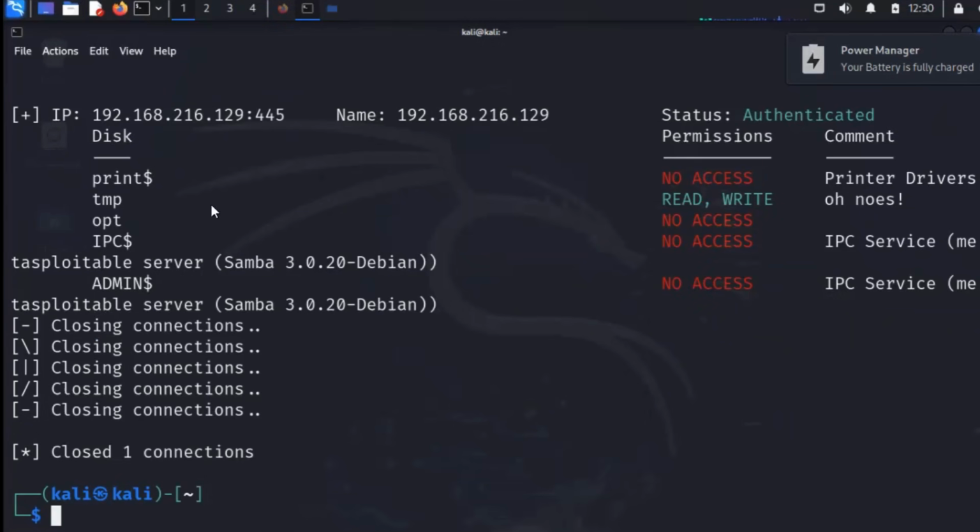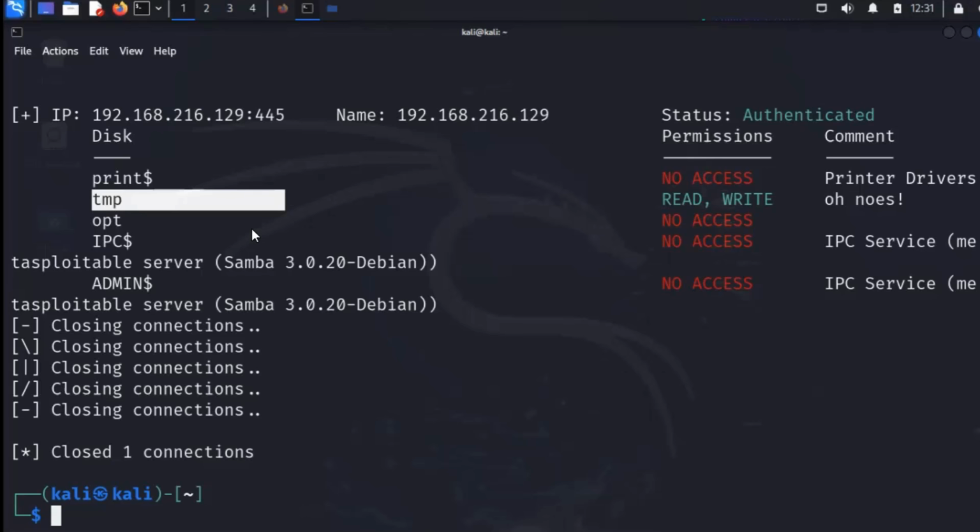Using that information, we can try to access this temp directory, because this temp directory is basically available for temporary shares, and anyone in the network can read and write. So this SMB Map tool will help you analyze if any of the drives is shareable across your entire domain. Whatever drive you receive and the permissions you have, you can collect the information using this tool.